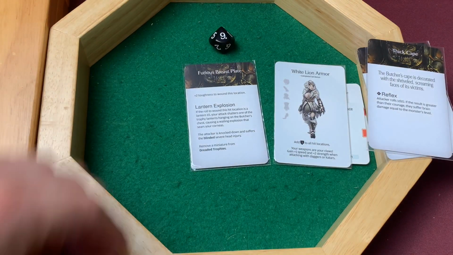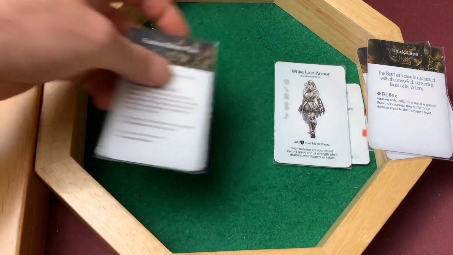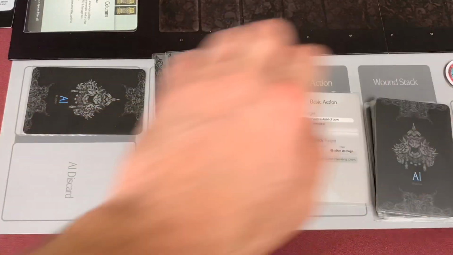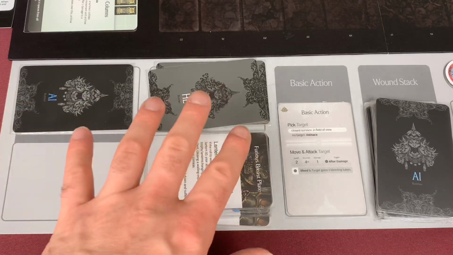We have only 1 left, and that's the Furious Breastplate. Let's see how this goes. Oh, I missed completely. All right, so that was a miss, but these 2 are wounds. Now at this point, he's going to take 2 wounds, which is just fine. He has only 1 left, and I know exactly what card that is. That's Kick. So it's not that big a deal. It's one that I don't think is really going to do too much damage.